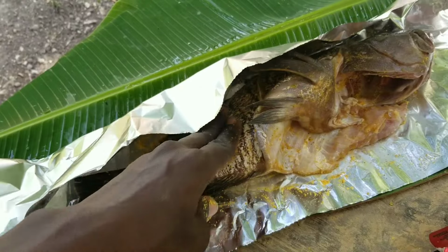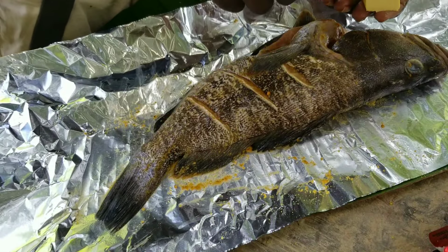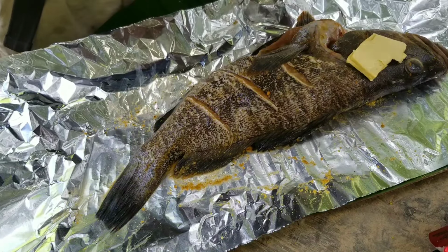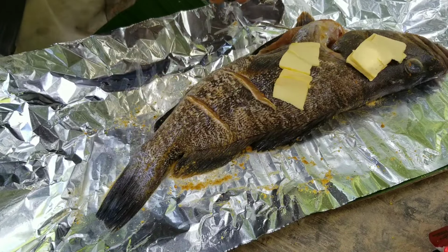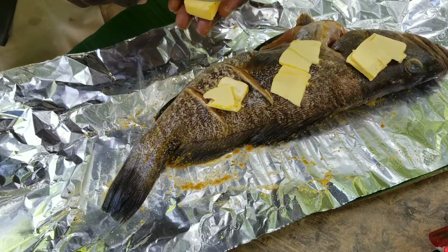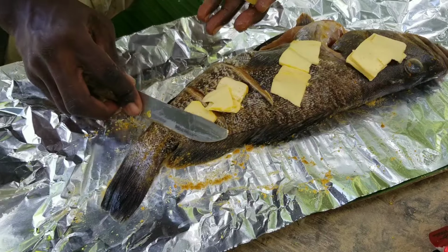Yeah. Alright. So time to put on the butter pan him now. This is the anti-sticking pan the file, you know. We don't want him to stick on the file paper. We are giving him some anti-sticking pan it now.